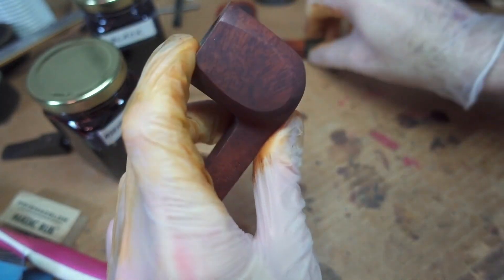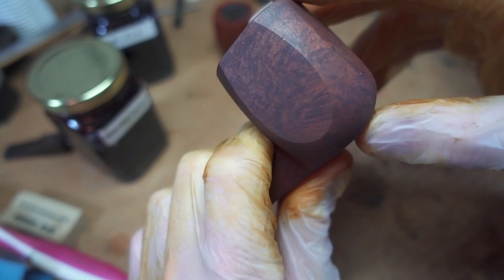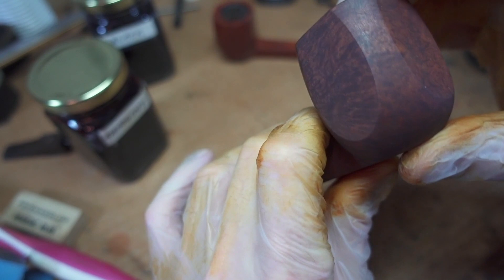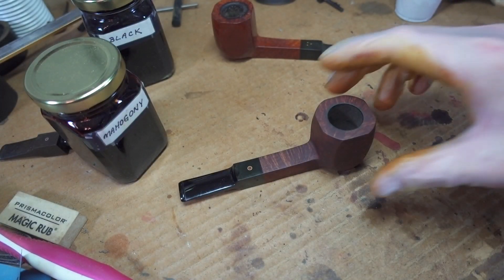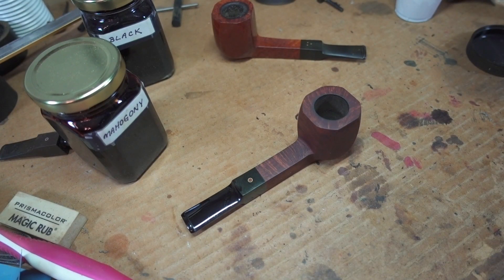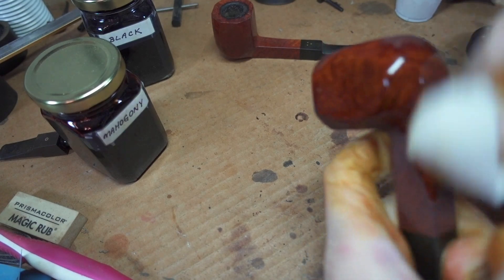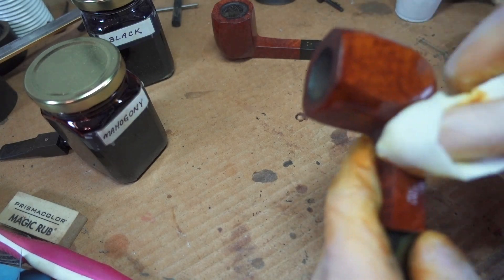I decided there's probably a little too much of the mahogany in there, so when we do the next coat it'll be just the vintage amber by itself. I don't think we need any more of the bluish undertone here. If we were to sand it at this point it'll just clog the paper extra fast and get shiny. So the most efficient thing to do is just take some alcohol and a paper towel and go to town and get off as much from the surface as you can.